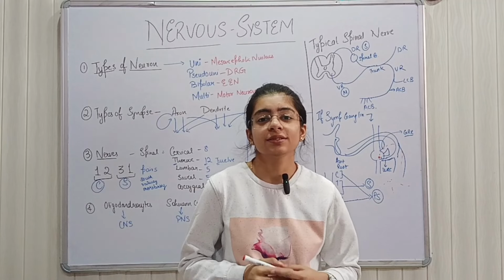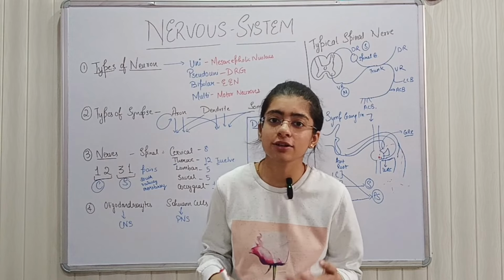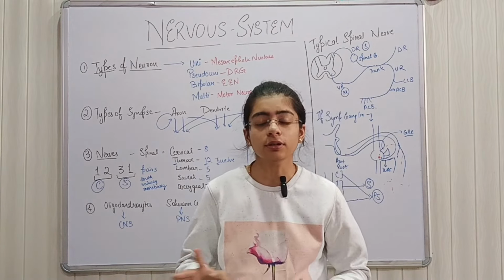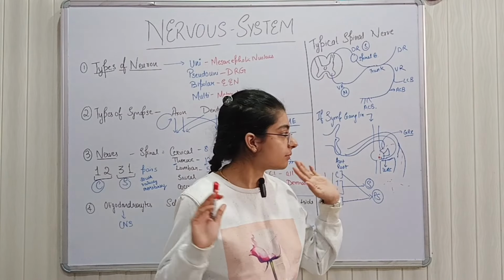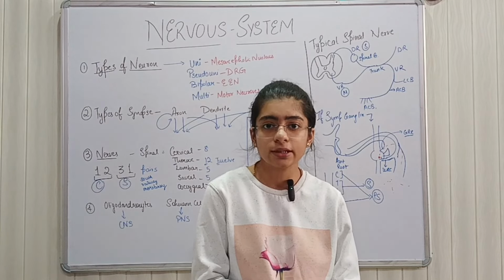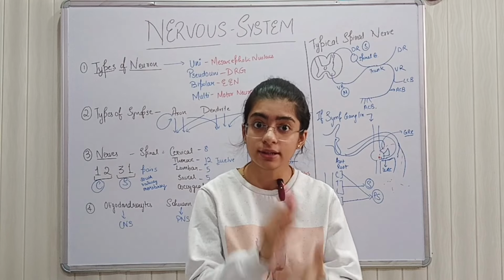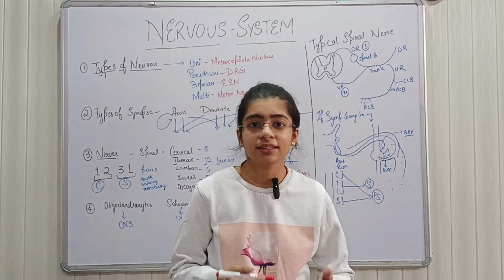Hello everyone. So this is Shruti Oja, and in this video we are going to talk about the next part of general anatomy revision series, in which we are going to talk about the nervous system. So in this video I'm going to tell you all the important points, how to learn them, and I will focus mainly on the confusing facts and tricks to learn them very easily and in a long lasting manner.